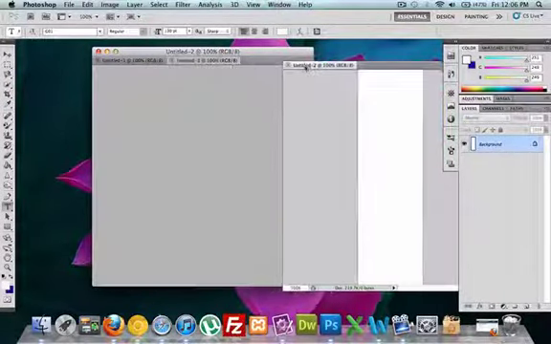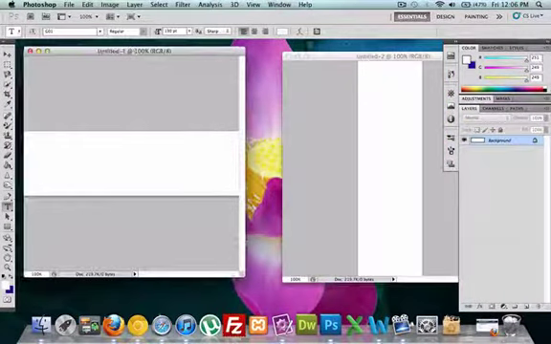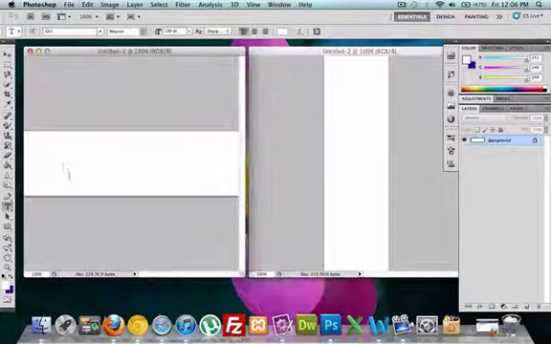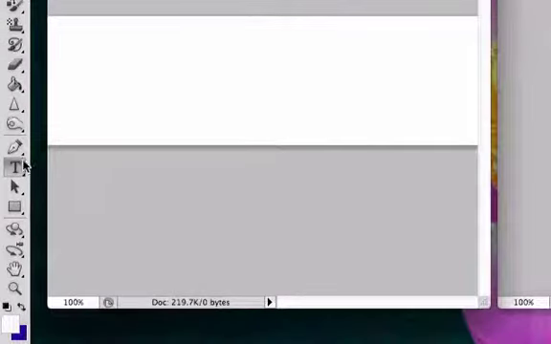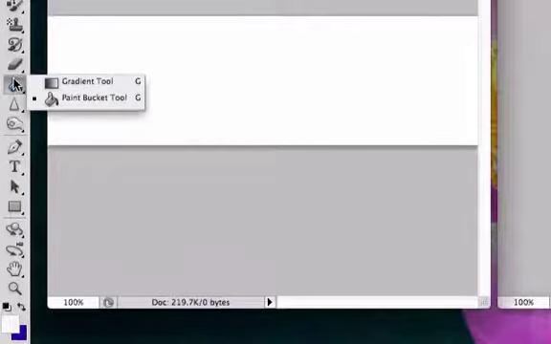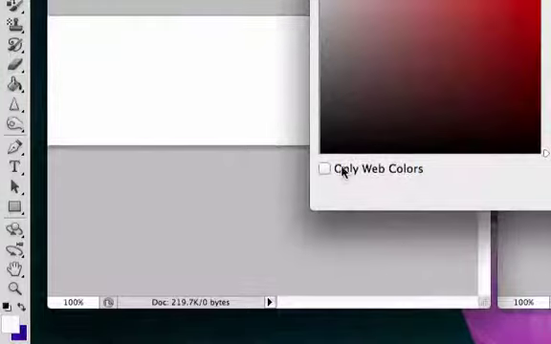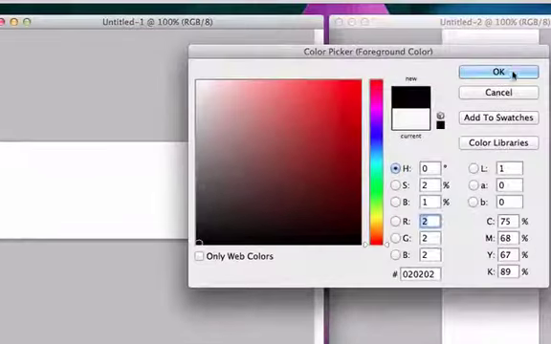Let's pull this away so we can look at them as separate entities. For this horizontal one, let's grab our paint bucket tool because we already know how to use it, and I want to switch to black. So I'm just going to click on the bottom left down there, and I'll give them both black. Give that one black as well.